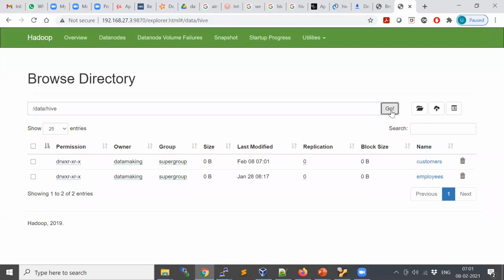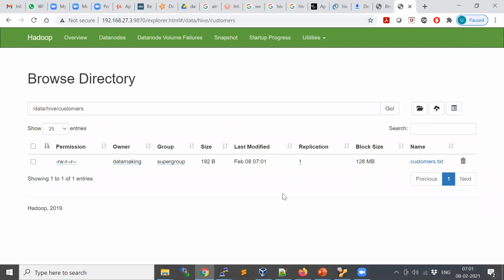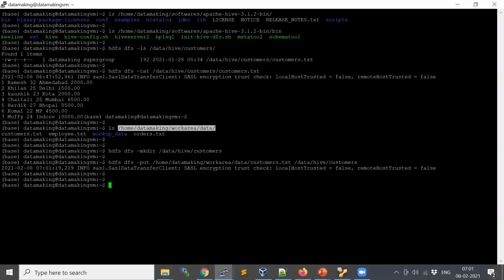Now I'm going to use this location for pointing. I create an external table and point to this location.